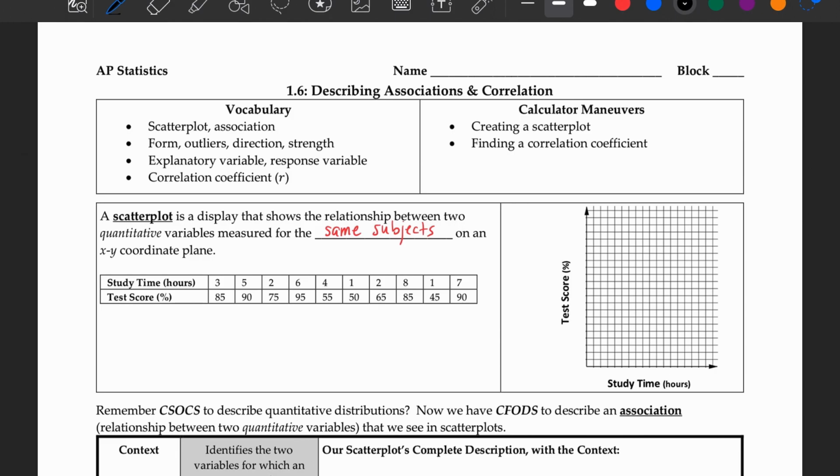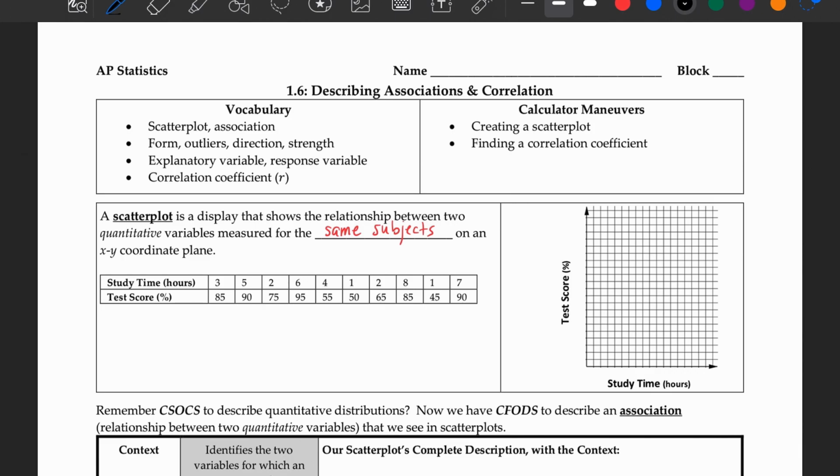What I'm noticing is that my study time is relatively low in score, so I can go ahead and just label by ones, or even I think I could scale by half hours. But with the test scores, I don't want to start down at 0. I want to start maybe midway through the 0 to 100 range that percentages usually are.